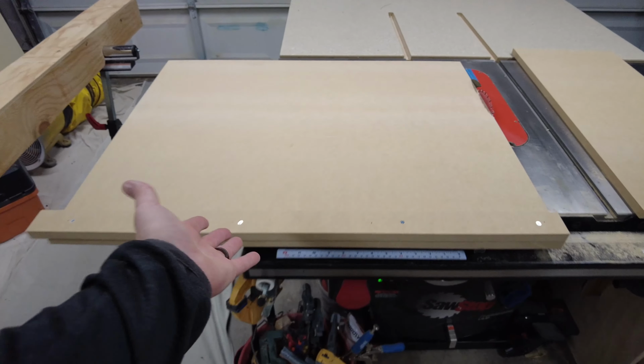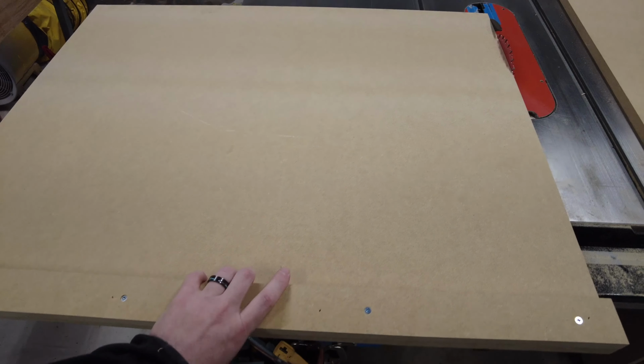And there you have it, my crosscut sled. So simple, so precise.